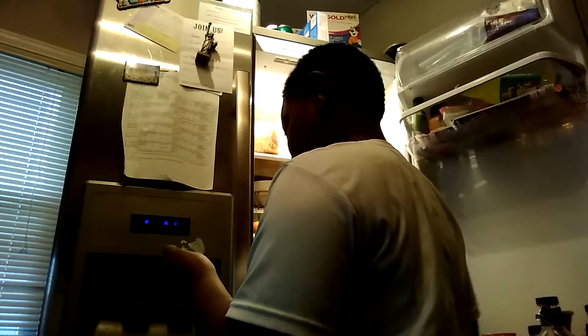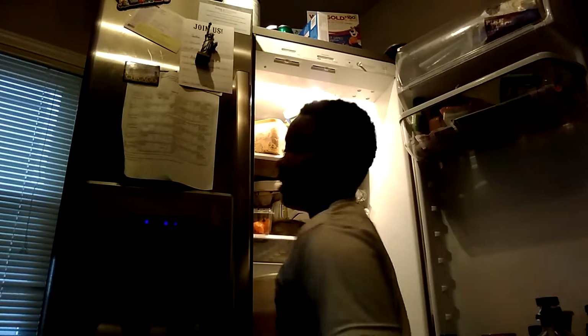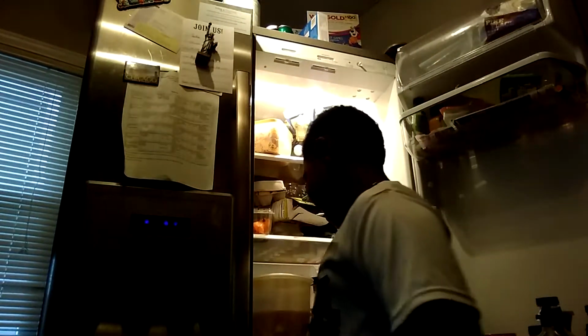Making cheese dogs though, because too much fat. So we're just going to be using the rest of these. I know that's a little bit selfish, but don't worry, we have more. It sounds more selfish. All right.